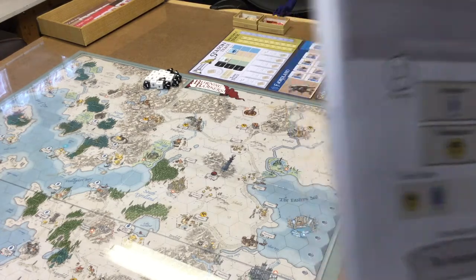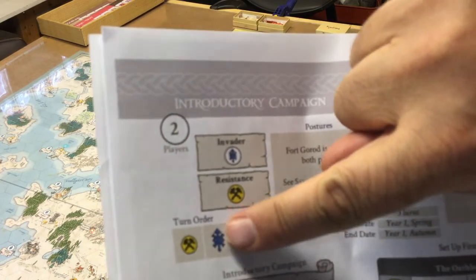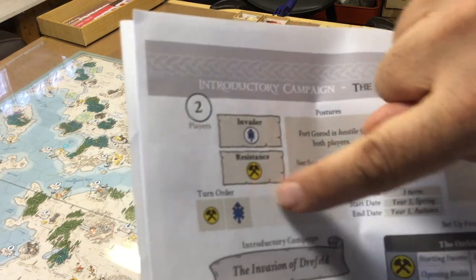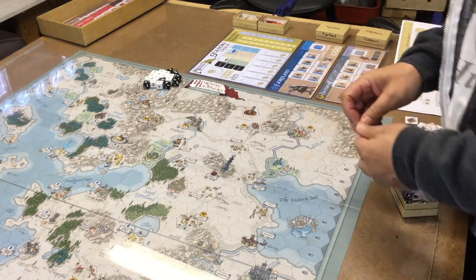The instructions tell you what the turn order is. Right here. So, turn order is the Oathborn's going to go first, followed by the Fjordland, and you can have up to six kingdoms. This just shows that these four kingdoms are not active in this scenario. So, they're not even in the game.